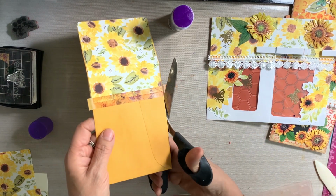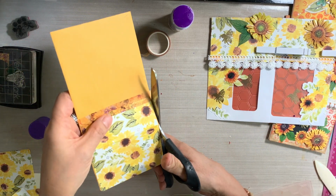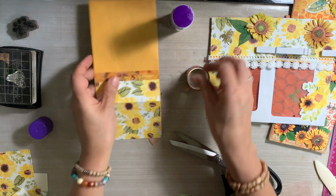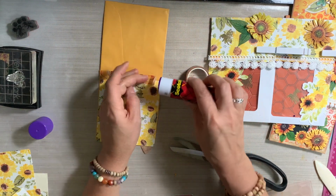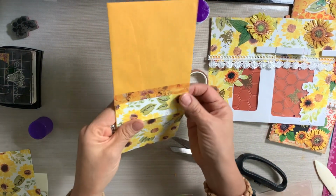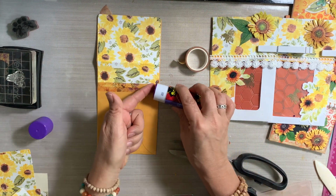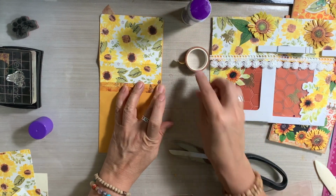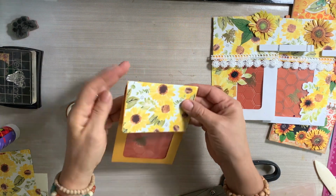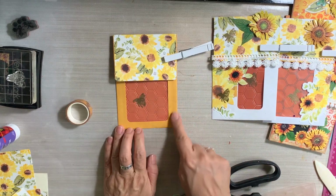So I'm adding a little bit of washi tape to the front and to the back. I usually wrap it around in one go, but it wasn't going to line up how I wanted. So I cut down a strip to the front and then flipped it around and cut another strip on the back, only because they weren't going to line up from front to back. Then I really want to make sure that the washi tape is permanent, so I'm adding some of this strong glue stick on there to make sure it doesn't come apart. I don't think I've ever gone through washi tape as fast as I'm going to go through this one, because it's just so pretty.